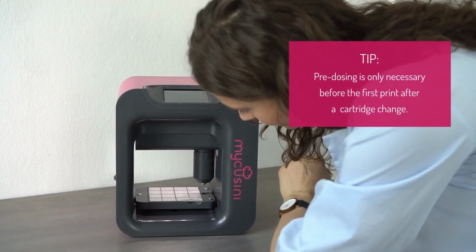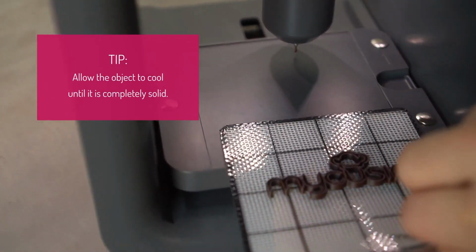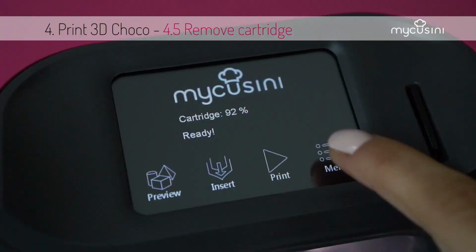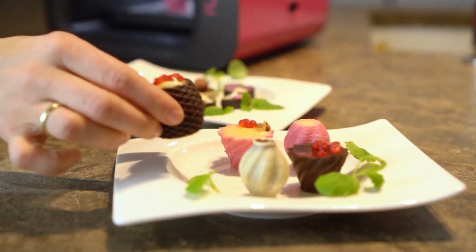This printer is also a real showstopper, thanks to its illuminated printing area, measuring a sweet 90 by 90 by 45 millimeters. And cleaning it up is a breeze with its rounded corners and removable production platform. So what makes the Mycusini 2.0 so special?